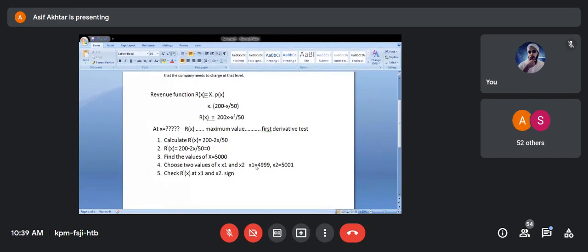यहाँ कोई confusion किसी को जो पहली बार इसको solve कर रहे हैं, for the first time they are applying first derivative test, कोई confusion तो नहीं कि on what basis we choose x1 and on what basis we choose x2? कोई confusion? कोई doubt? कोई question? No, sir. Okay.